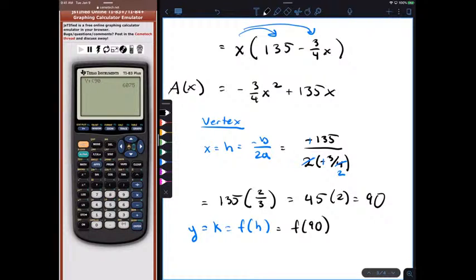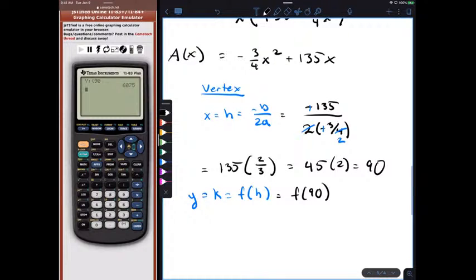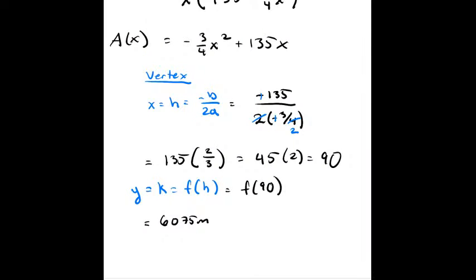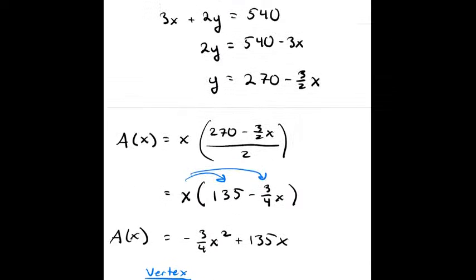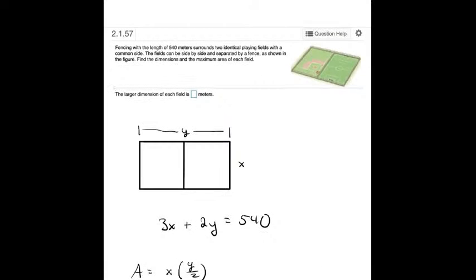Square meters, I guess so. Okay. So our claim is that the max area should be, it looks like it says 6,075 meters squared, right? Okay, let's go back and put this in context. So now, our claim is that x is 90 meters. Let me think about it. 9 times 3, 270 feet. Okay, I guess so. That could be reasonable.